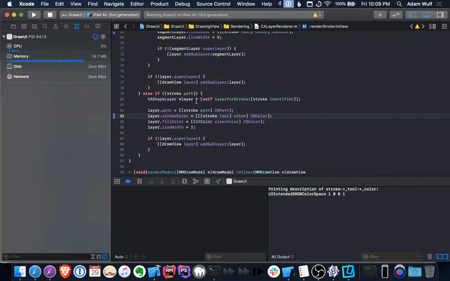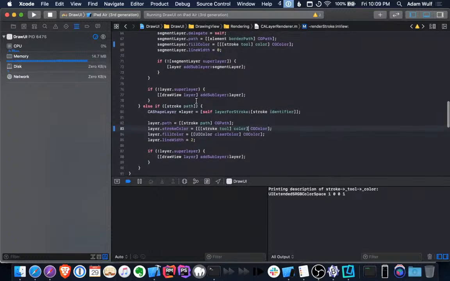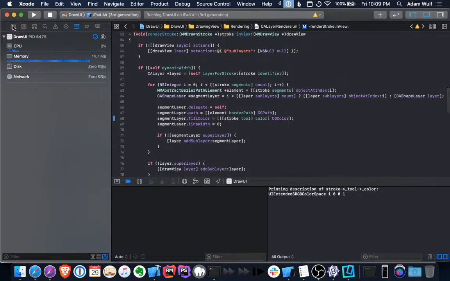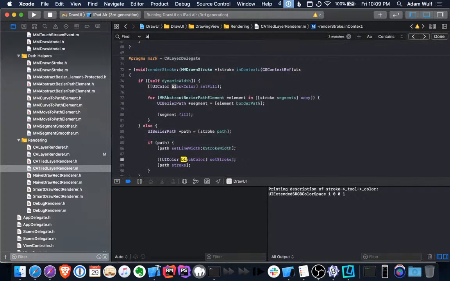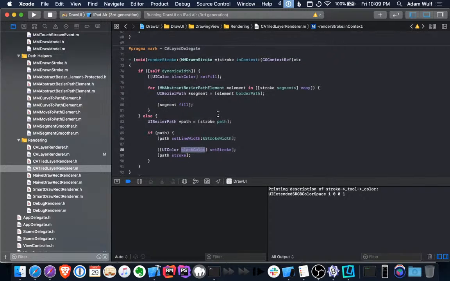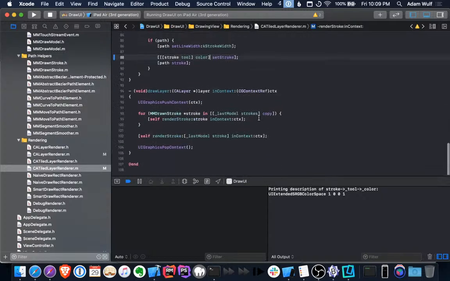Same thing here, drawing. That should be good. Let's update all of the other renderers as well, replacing the black color. There we go. Now that one's going to render in the correct color.